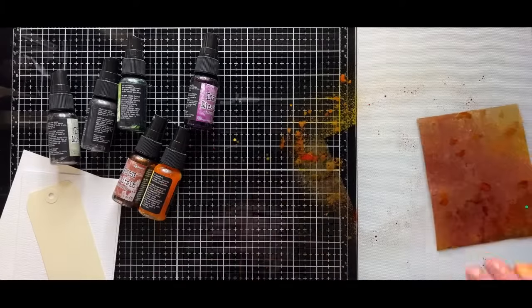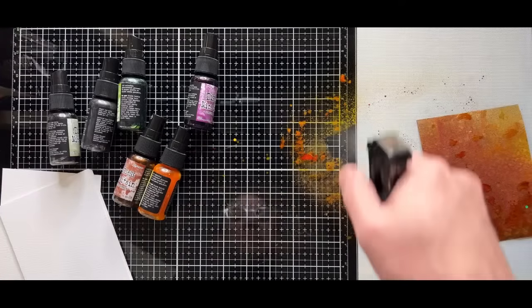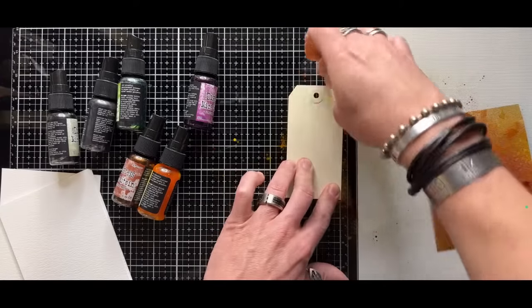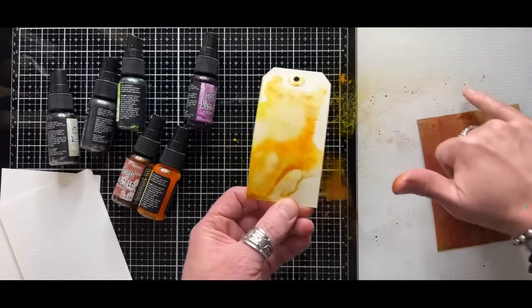And if you push in here, which we could, I'm just not going to with this background, but I'll show you, right? If you spray this, because you can still work off of your glass. It's not like you can't do it, okay? But those colors kind of become one. Not bad at all, but certainly they don't remain separate like they do here.